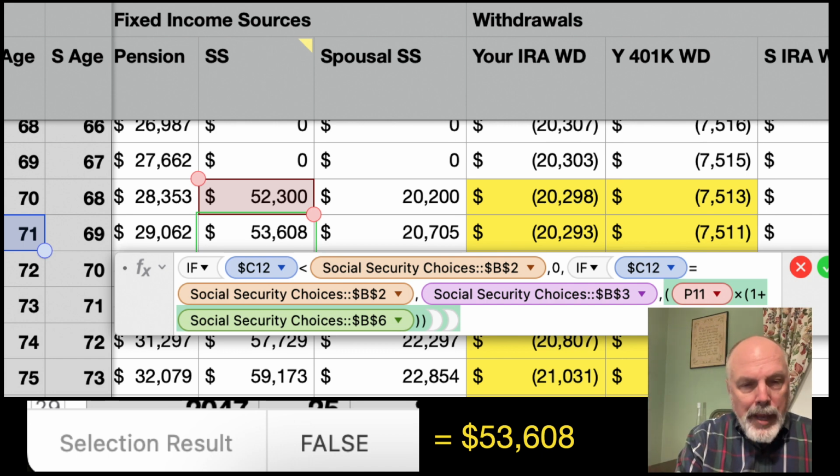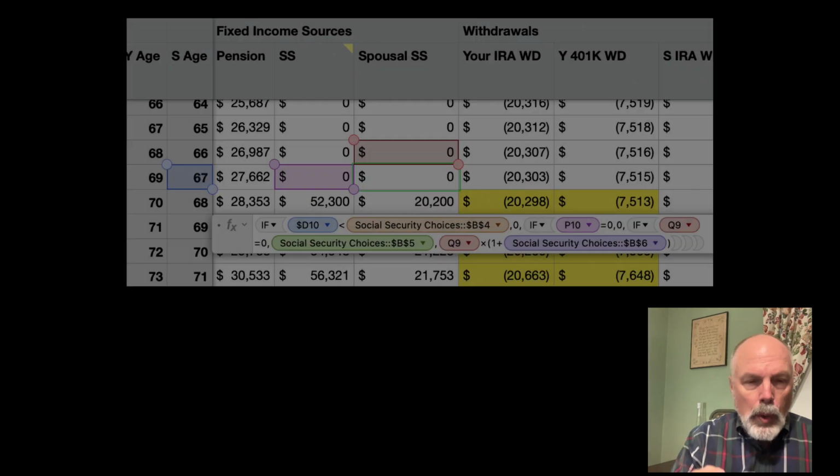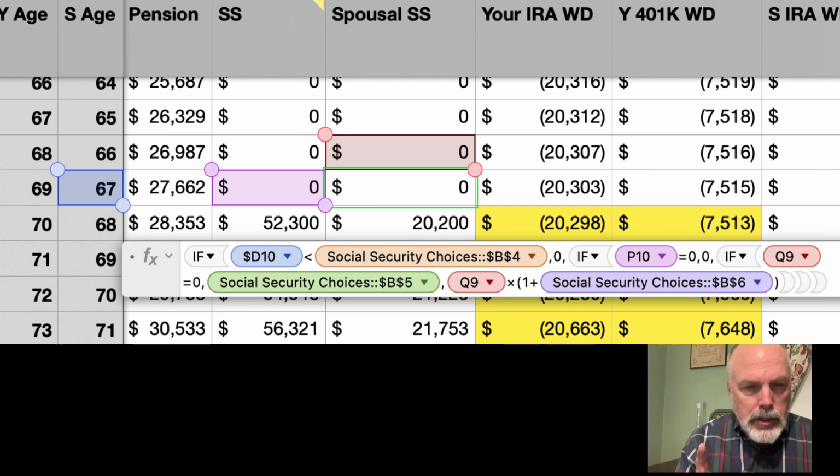For the spousal benefit, though, there's a tweak. You can't claim a spousal benefit unless the primary Social Security beneficiary has already started collecting. So there's some added arguments. Let's start with somebody who's 67. They've equaled the claiming age.